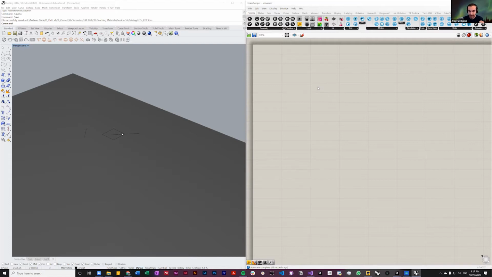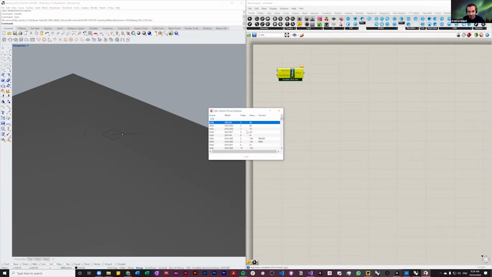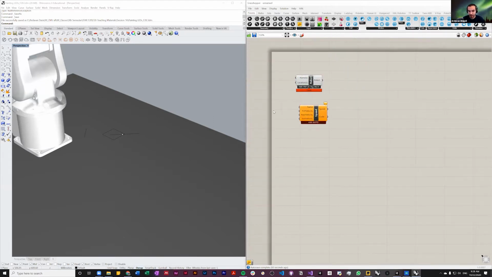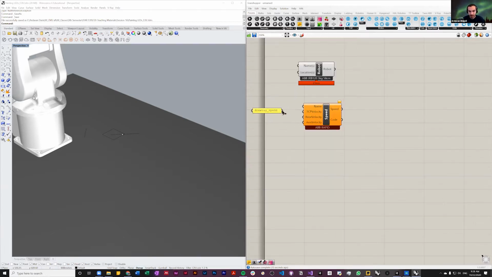We're going to quickly make the setup here. As always, first we need to have our robot. I'm going to use the robot preset and then double click on it because it's 120. I'm going to make a speed preset. I will call it drawing speed, and I will set the velocity at 100, which is a good number for this robot.